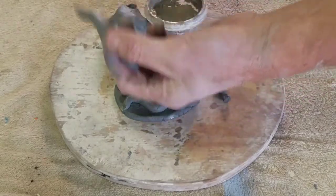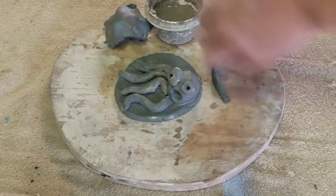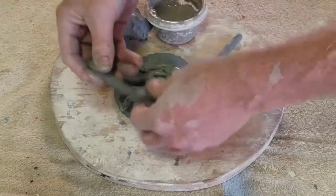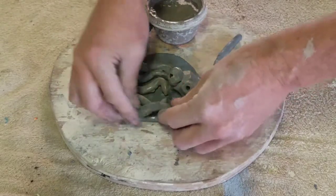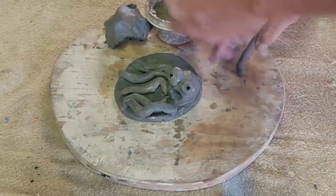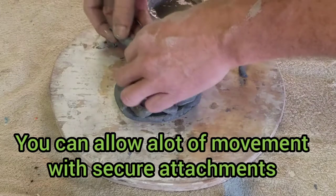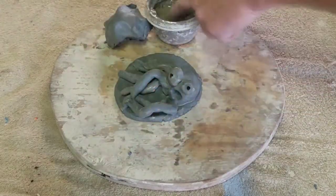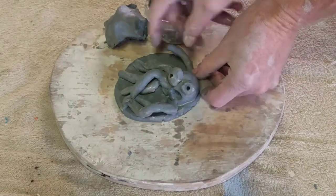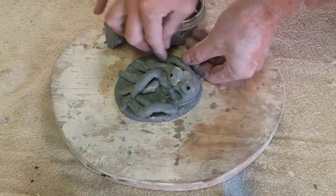Sometimes we do a wiggle test. If something does stand alone, this is obviously too thin. It won't make it. So I'm going to add some slip. This one is going to connect like this, right here. This one here, add some slip, another tentacle right here, and then one more, probably in the back, right over here. So now I have 8.